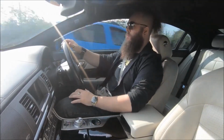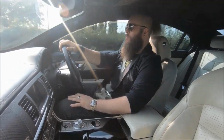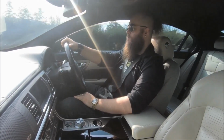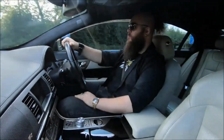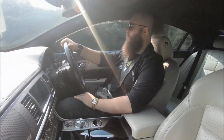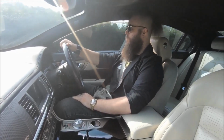And in terms of the interior, which of course is always something that's very important to me, one of my biggest gripes with a lot of high-performance sedans is the interiors are just so boring. They always seem to go down this route of making them look like an office, and I've never understood that. I mean, I get a lot of guys who own those cars, or a lot of girls who own those cars probably have an office job, but why would you want to drive something that feels like an office just to go to the office to work?